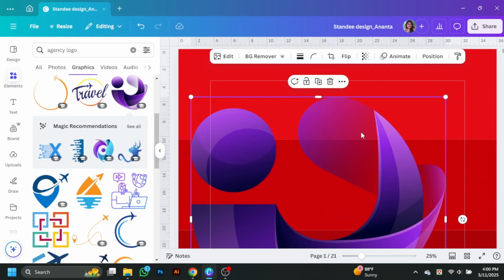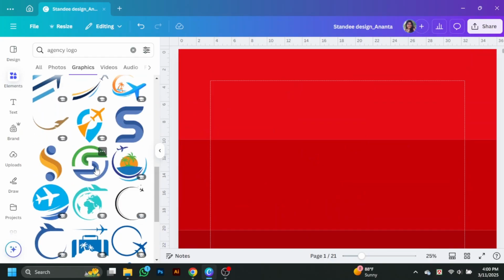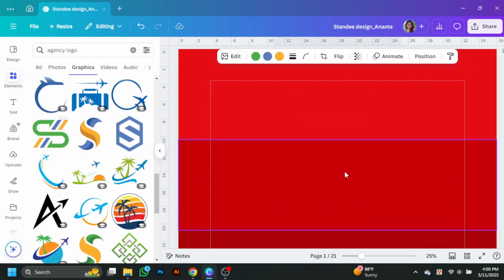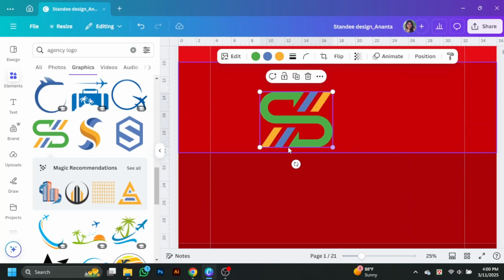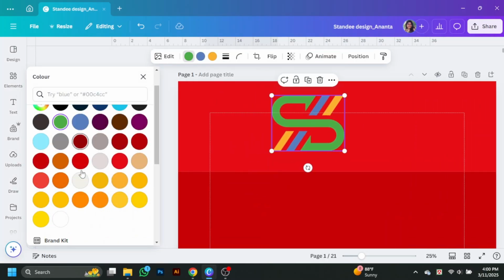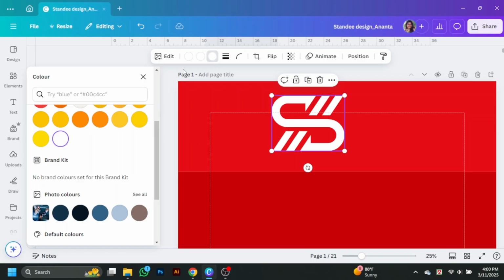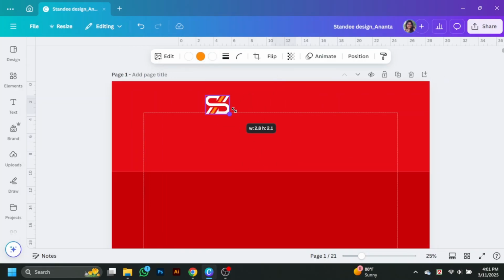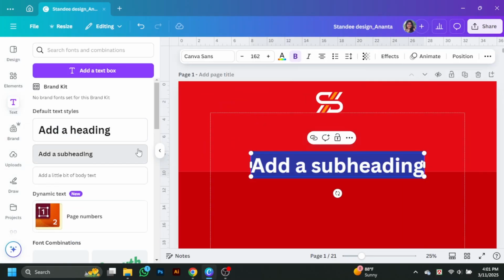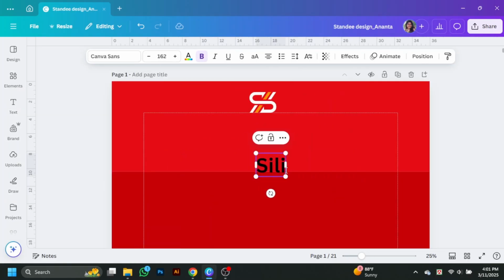Now let's search for an agency logo. Take this and change the color in white and yellow. Take a text box, type the company name.